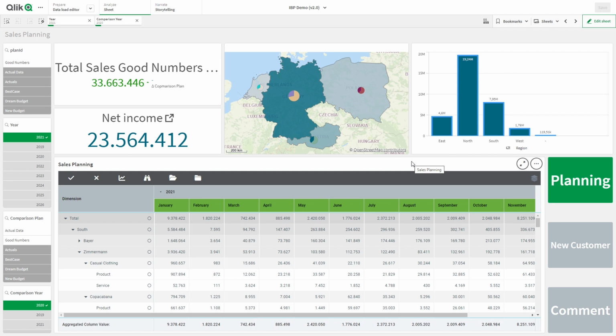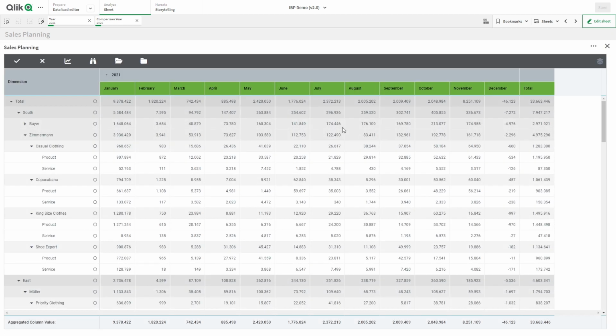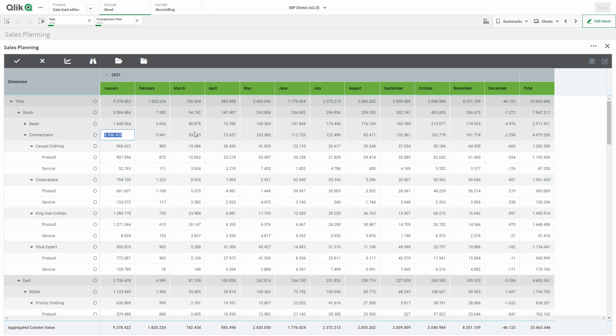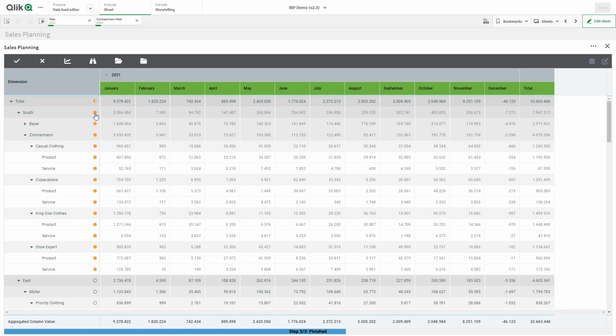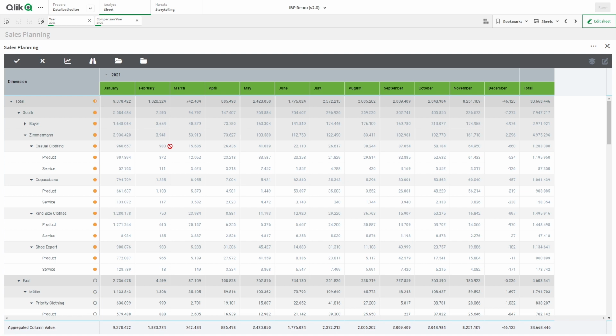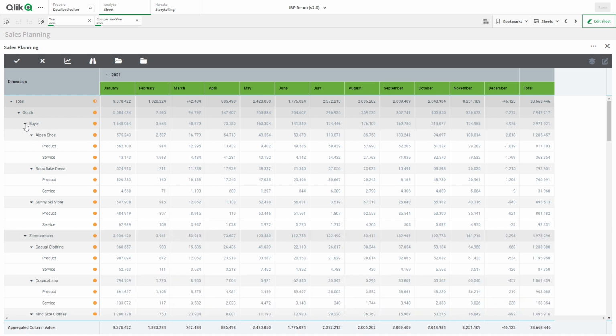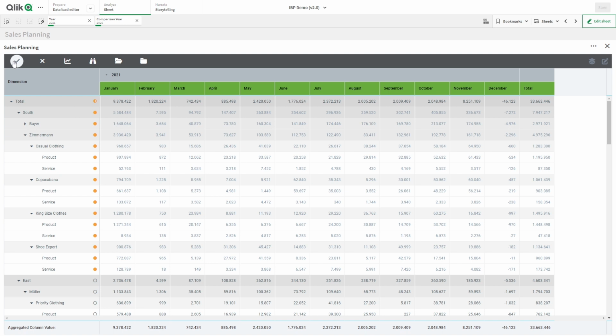In the Dimension column at the beginning of the row, we can now see small circles, which indicate the current frozen state. If they are empty, the row is not frozen and can be edited. Clicking into the circles fills the circle, and I am now unable to edit the row, as we can also see by the changed text color. This, of course, also includes every row underneath, because of the top-down algorithm. This change is not complete until I click on Save.